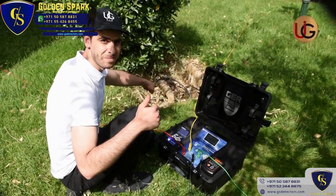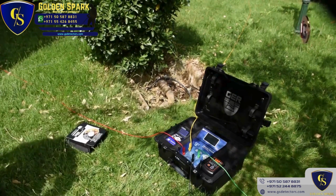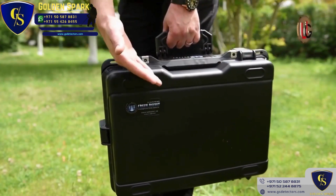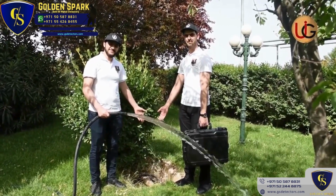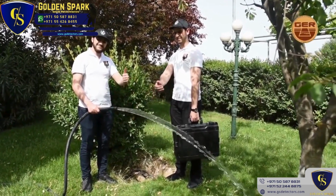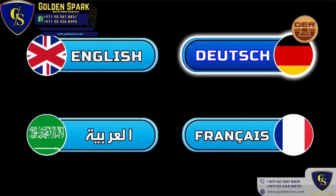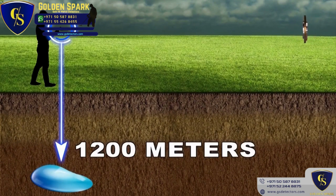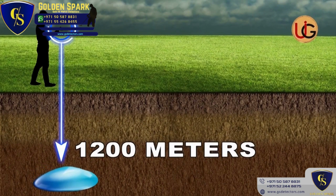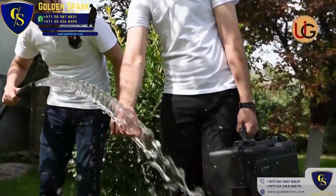This device operates on advanced technology used by major international exploration companies. The device is lightweight and easy to use, and is designed to operate in all countries and regions. It discriminates and determines the type of water, whether it's salty, fresh, or natural. It functions in 4 main languages: German, English, French, and Arabic, adjustable by the region and the language of the user. This device reaches a depth of 1,200 meters in the ground and a range of 2,000 meters up front. We wish you success in your exploration trips.